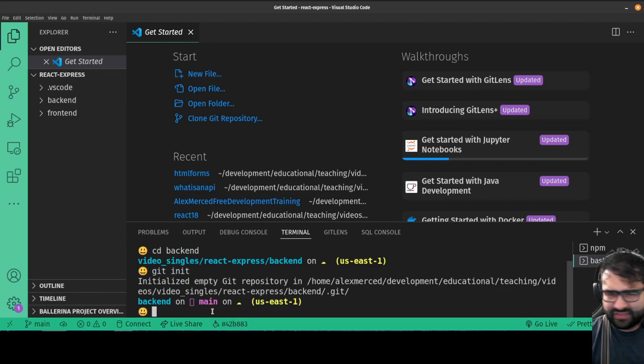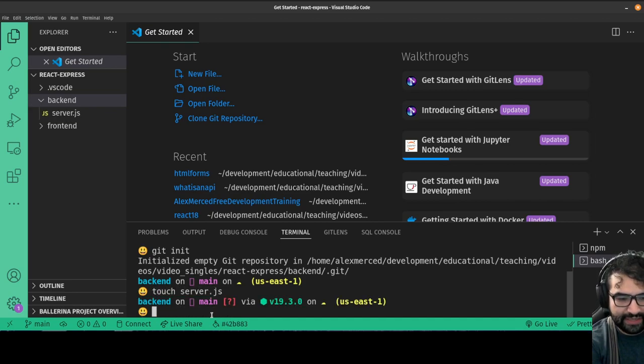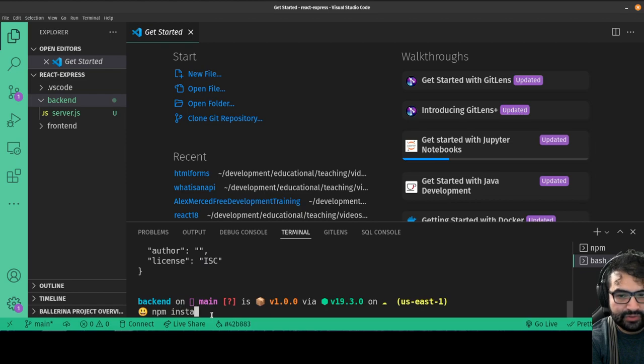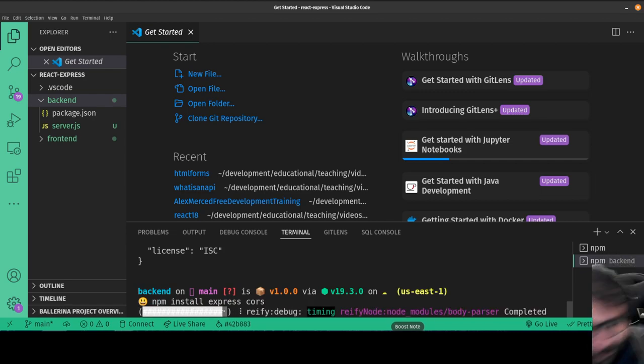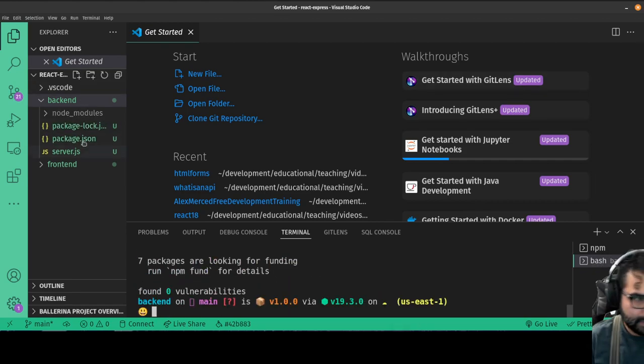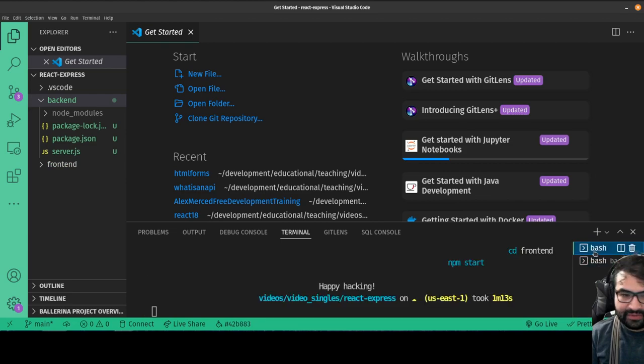And then I'll do all the stuff to set up Express. I'm going to open up this folder over here, and in this folder, I am going to touch server.js. Then I'm going to do an npm init -y to create my package.json. Then I'm going to install Express, and I want to install cors because at minimum you do need cors for the React app to talk to the Express app. And we'll leave it at that. Again, I'm not going to build anything crazy. Cool, so you see there's my backend app. And notice my terminal is in the backend folder. But I have another terminal open, so let me go back and check there.